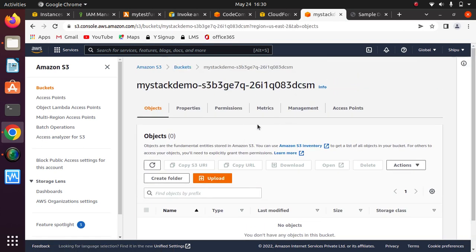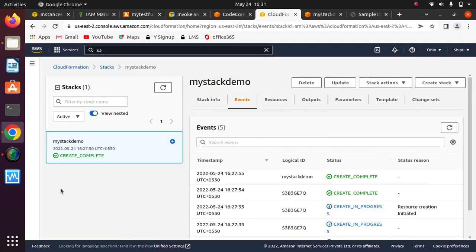We can also add other resources, like RDS, then DB, then we can create EC2 and VPC. So a lot of steps. We can also create a load balancer. A lot of steps we can do by using the template. CloudFormation is all about creating the AWS infrastructure by using the template. So that is what I want to tell you.